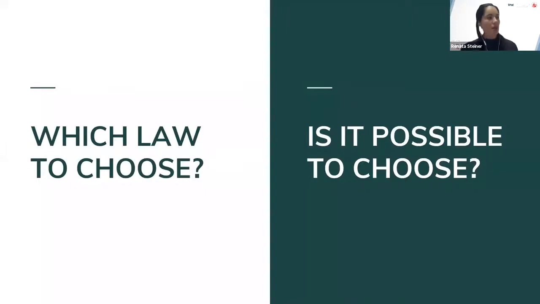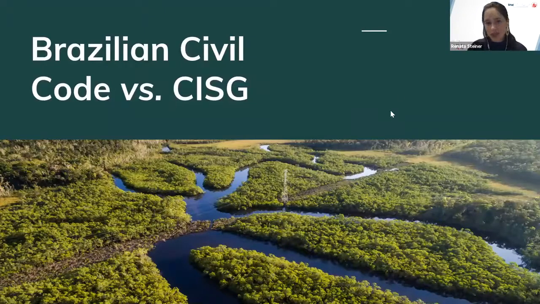As for the first question, in a comparison between the Brazilian Civil Code and the CISG, I could say that there is a huge difference between these two systems, because the CISG deals with only one contract or mixed contracts that have a link with sales law. And therefore, it has a system of remedies, as Professor Edgardo has just explained, that was built to suit international trade. If one takes a look at the Brazilian Civil Code, however, one will find that it has only general rules on breach of obligations and not even breach of contracts. And therefore, there is not a specific set of rules for sales contracts and for international contracts.